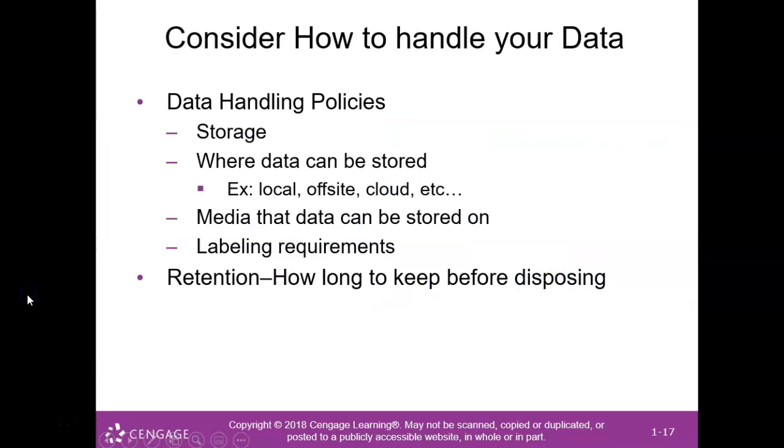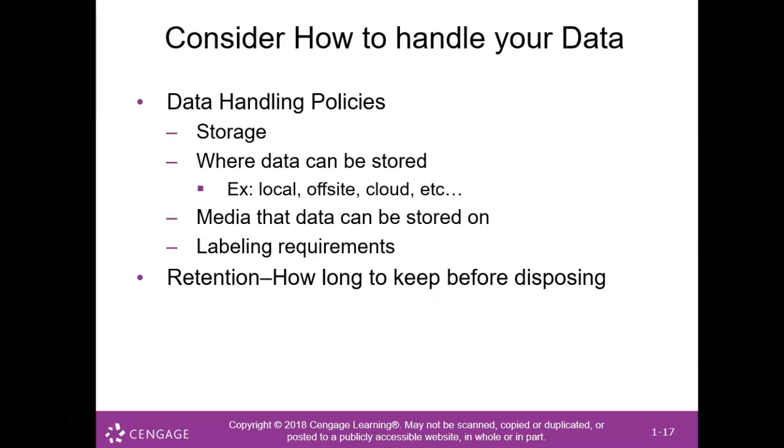Okay. Now we want to consider how our data is handled, right? We want to consider the policies either at work or at home that we apply. I just mentioned using cloud storage as a backup to defend ourselves against an attack of, say, ransomware, right? So where are we going to store the data? Locally on our hard drive, locally on an external drive, which is good too, right? Take an external drive, plug it in. It'll usually copy all the data. Then you unplug it and you have a backup. It's local. Or the cloud, as we talked about, right?